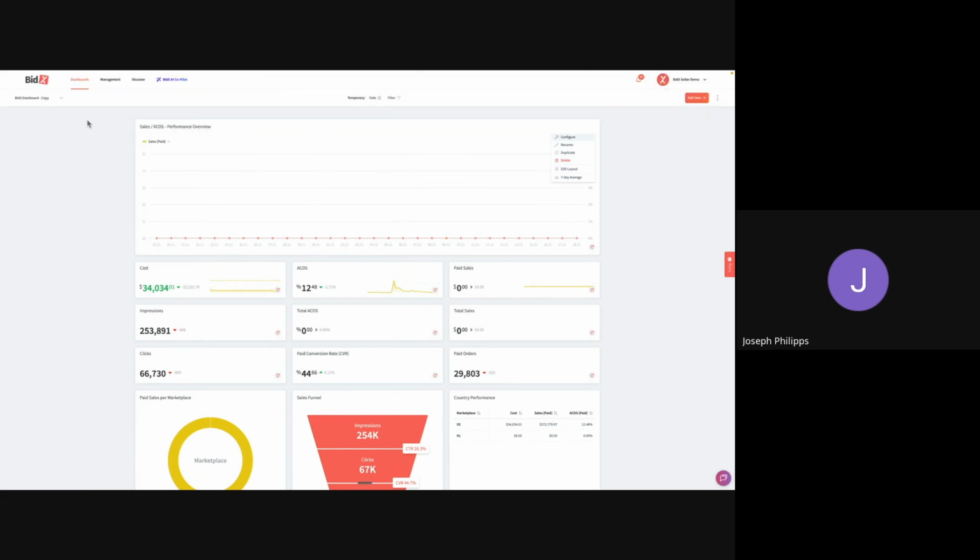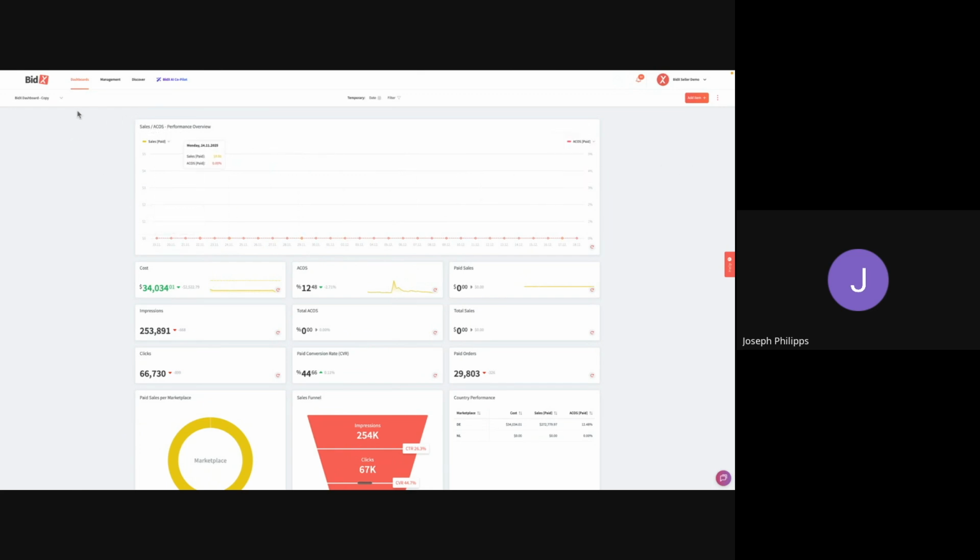And that's kind of the heart of the tool. That's where we'll do all of our day parting, AKA changing up our bids or our budgets at different parts of the day. That's also where we have our bid management and our keyword management and all logs that we have of any of those changes that are going on.